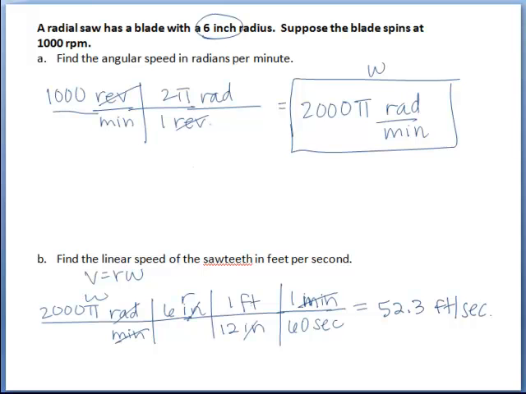Okay, so now moving on to the next slide. Last slide here for 6.1. It says refer to problem 69 in your book on page 482. So if you look at that problem, it says to measure the speed of a current, scientists place a paddle wheel in the stream and observe the rate at which it rotates. If the paddle wheel has a radius of 0.2 meters and it rotates at 100 RPM, find the speed of the current in meters per second.